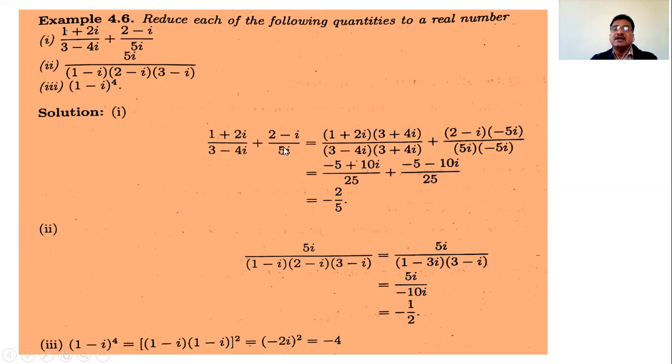Because these two terms, 2 minus i and divided by 5i, are both complex numbers, if you have to find the division of complex numbers, then rationalize the denominator. Multiplication of these two brackets is 25, because 9 plus 16 is 25. Then the multiplication of these two is 25 minus 25 i square, and i square is minus 1, therefore plus 25. If we take 25 as LCM, then minus 5 becomes minus 10, and plus 10i and minus 10i becomes 0. So we have the answer minus 10 by 25, that is minus 2 by 5.